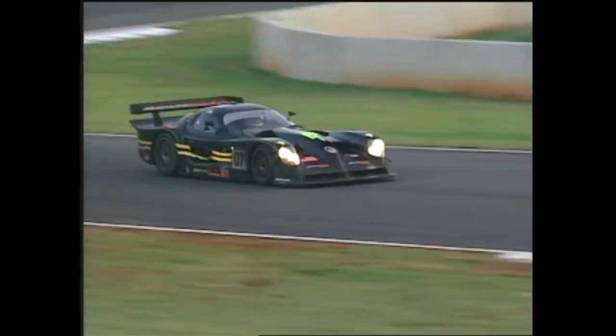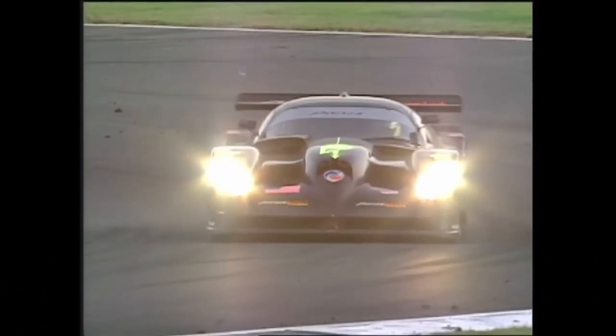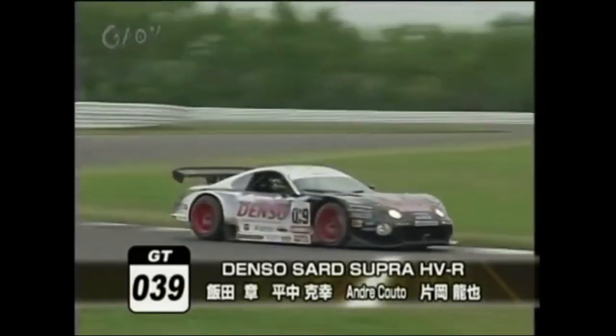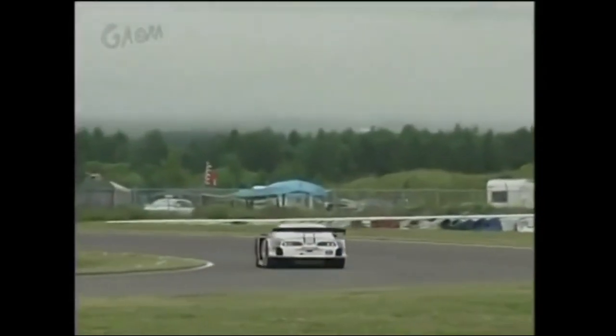The modern world of hybrid racecars was built upon the foundations laid by the few people daring to think outside the box. Don Panoz and his Q9 GTR1 may have been one of the earliest pioneers that showed the motorsport world the way forward, but the Supra HVR made sure to hit the nail on the head and showed that hybrid racecars were here to stay.